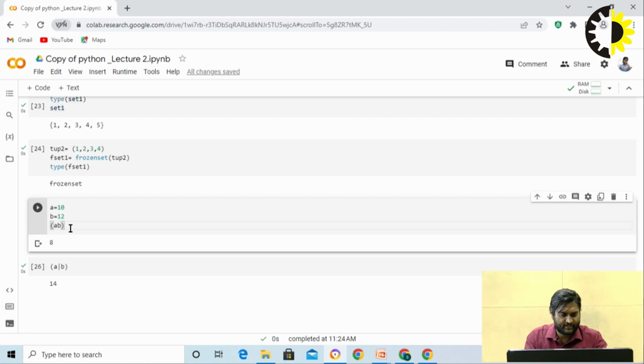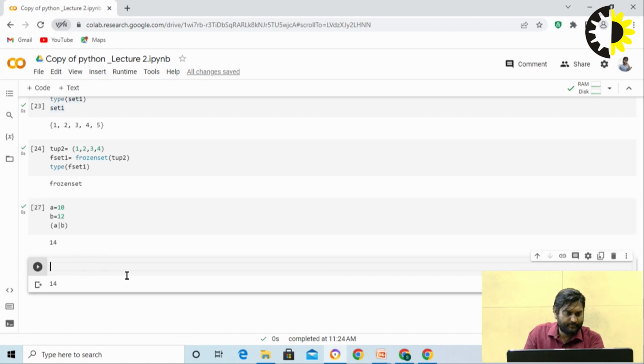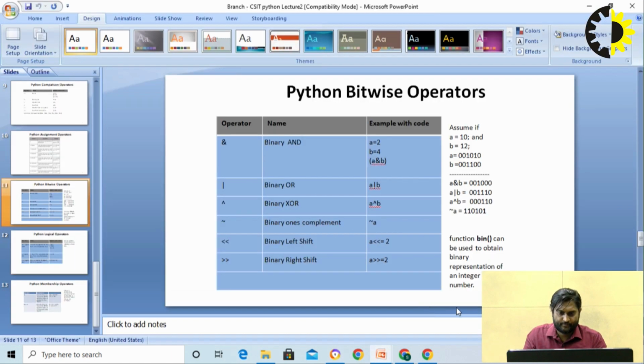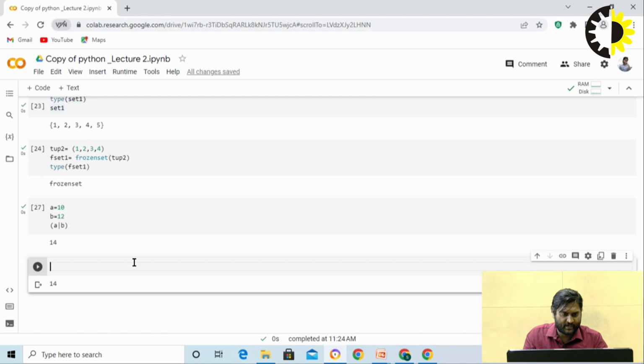One second, we check here. Now we perform the XOR operator in Python.